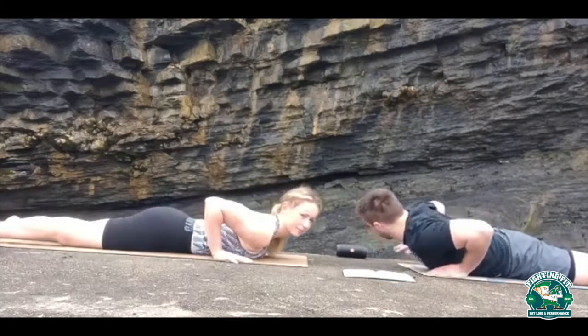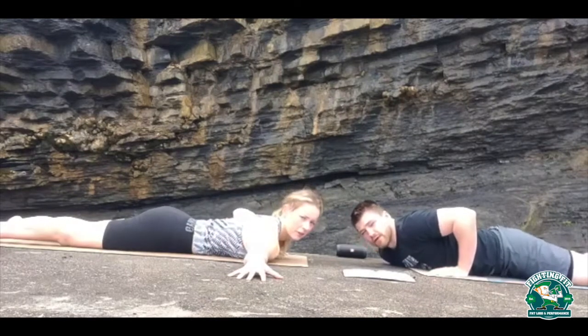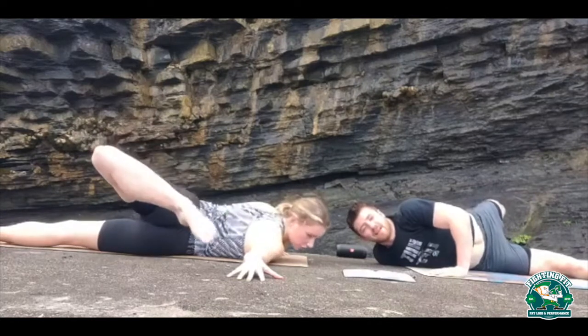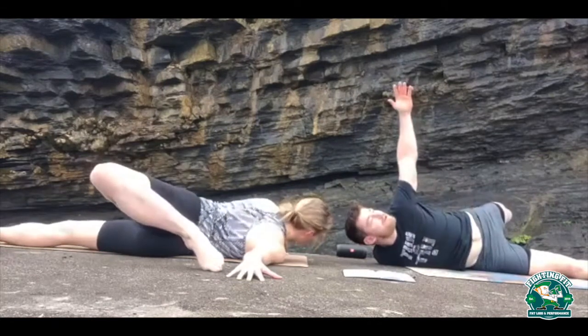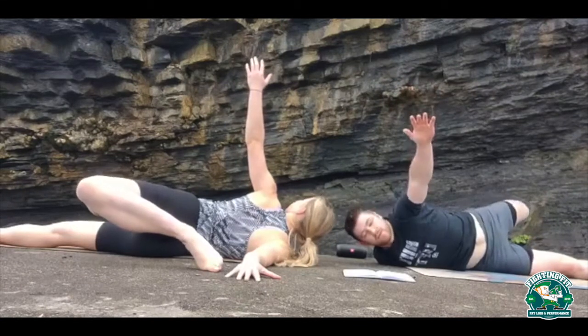Then you're going to stick your left arm out in line with your shoulder. Pin your shoulder to the ground. Lift the right leg up. Try and get your heel to your pinky. Then from here, you're going to lift the right arm up. Big deep breath in. And then exhale, we're going to slowly come back down.